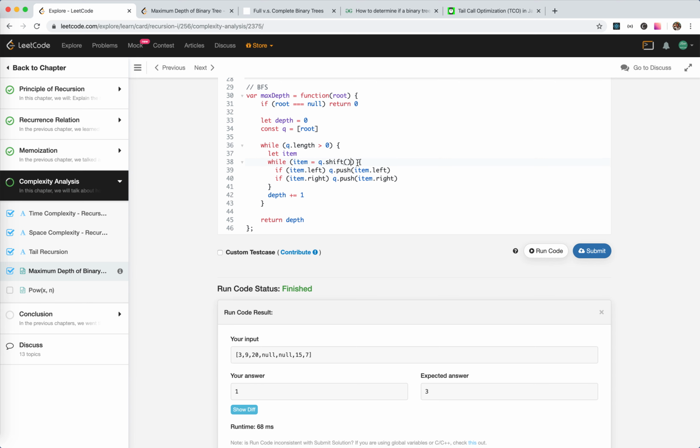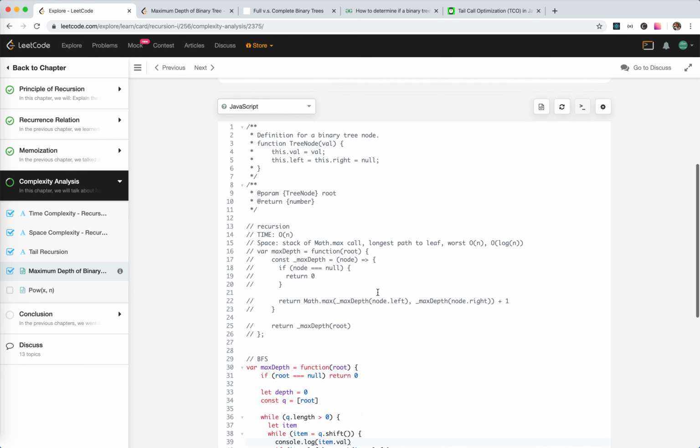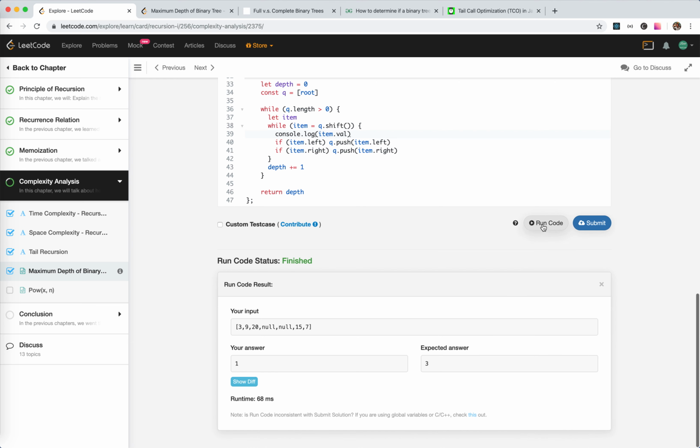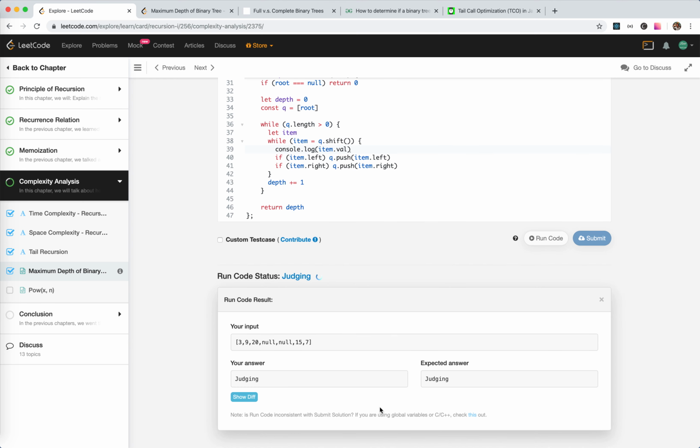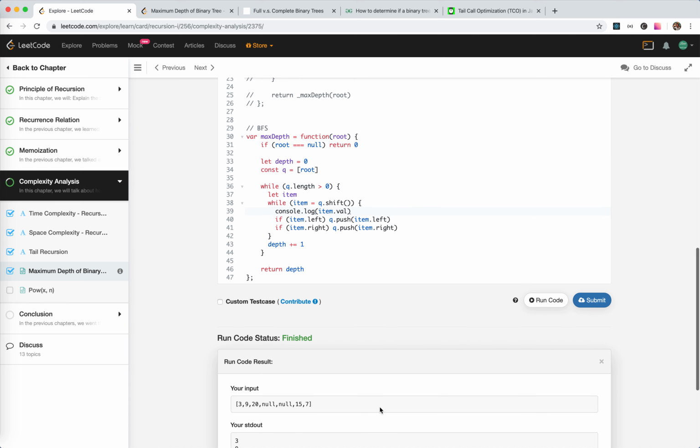Item equals shift. Console log item. Run the code. 3, 9. Okay.